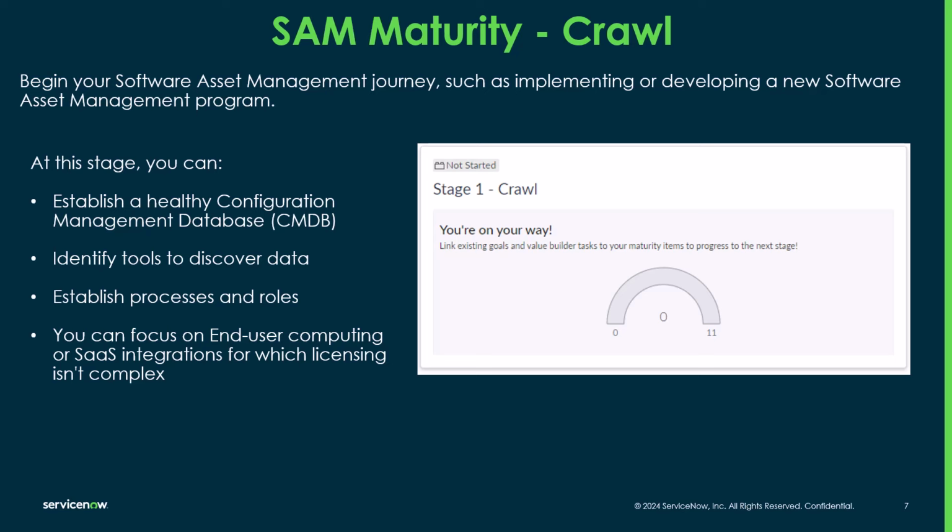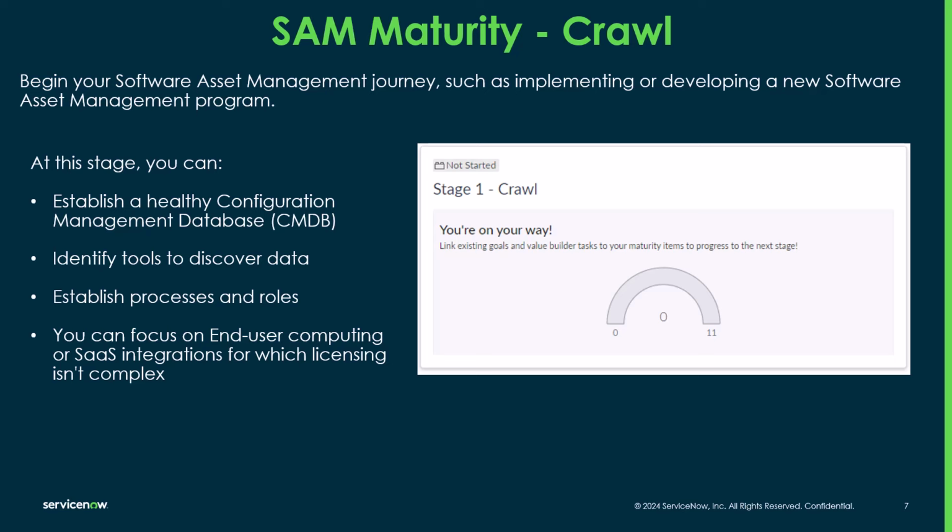The crawl phase is where you're going to begin your SAM journey. It's where to start developing your new SAM program. At this stage, you're going to be working on establishing a healthy CMDB, or configuration management database. You're going to identify the tools used in your environment that capture and discover all of the software data for your organization. You're going to want to establish those processes and roles within your organization and for your SAM team.